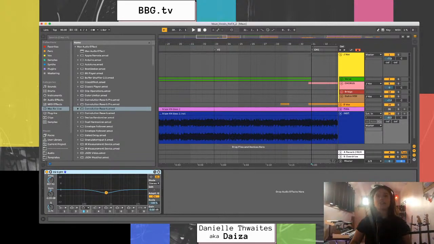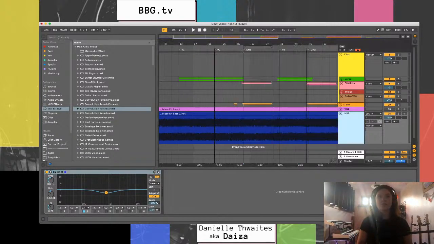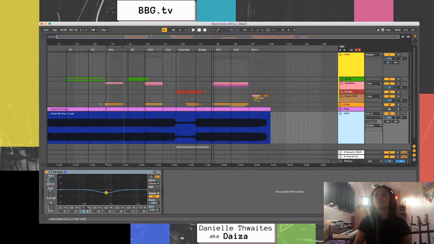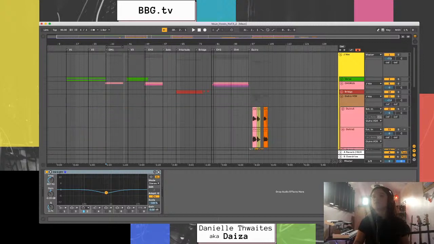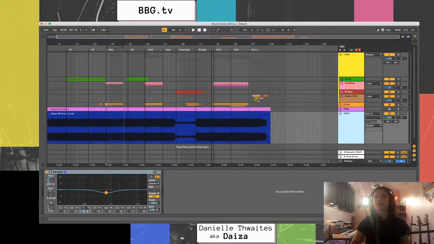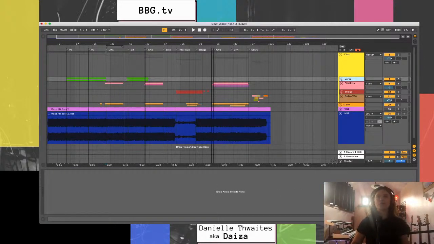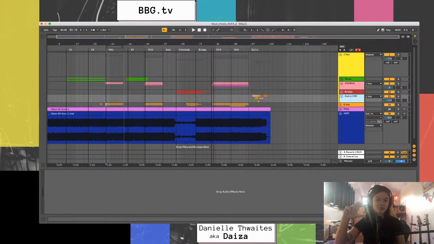One thing that I like to do, and you can see that I've done it here with all of these vocals, this is how I would break up my own vocal session as well if these were mine. The verse, chorus, bridge, outro. The fact that these are all in different groups allows me to process them differently. So I'm never really thinking about genre to genre. I'm thinking about the different sections of the song and what that feeling is.